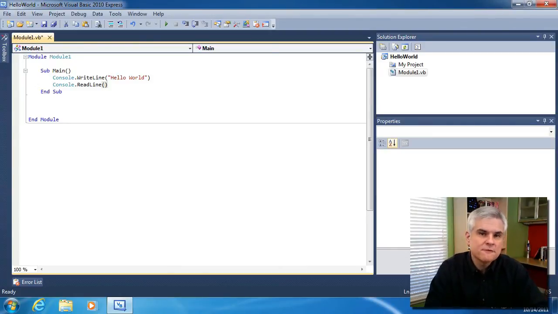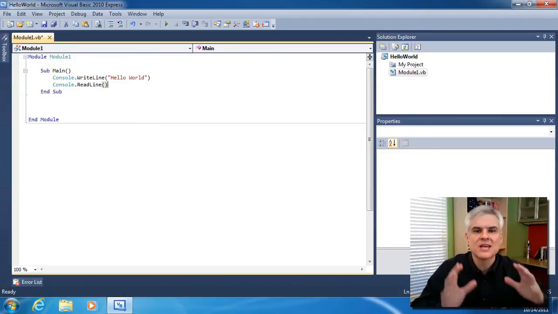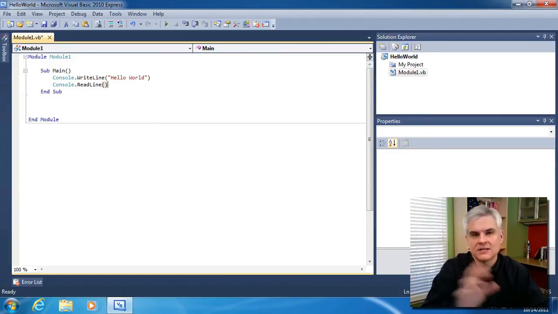When we typed in the phrase Console.WriteLine, we were using some code in the library that knows how to display text into a Windows command line window. All we have to do is tell it what we want it to display, or rather the important stuff for our purposes. And we don't care how it writes the text, we just care that the text gets displayed on the screen. Okay, so let's focus on the code that we actually wrote.